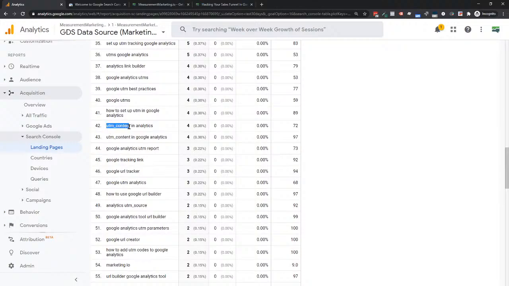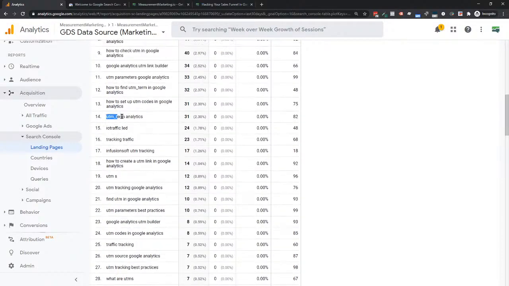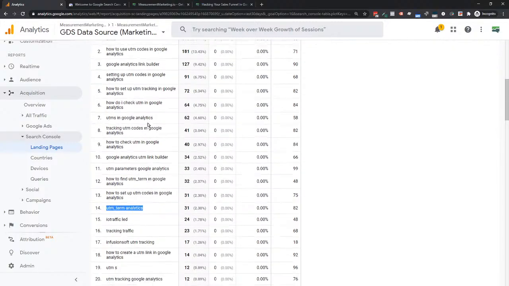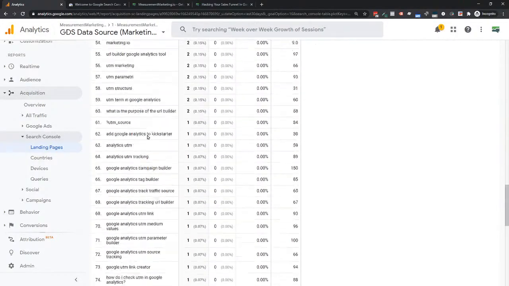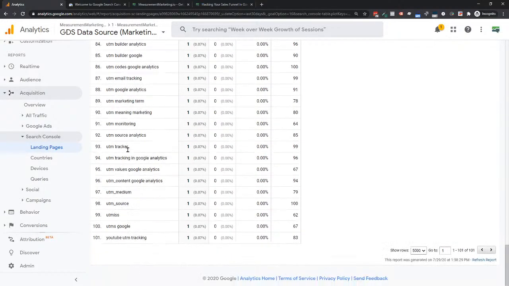There's a lot of actual UTM content and here's how to use this in analytics. Maybe I can break it out and say, here's how to use UTM content in Google Analytics. And then I have another section: here's how to use UTM term in Google Analytics, right? And then another section: here's how to use UTM source with Google Analytics. So all of that stuff we can put in there, improving the messaging that we have, what it means, all the stuff that people are looking for: UTM content in Google Analytics, UTM medium, UTM source. We put all this stuff in there.